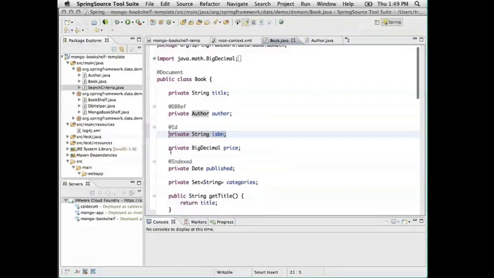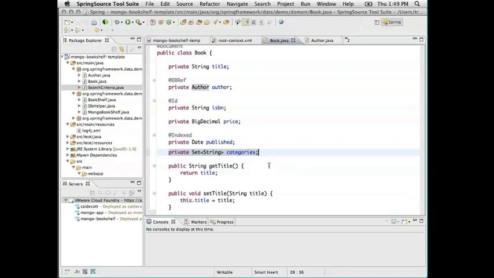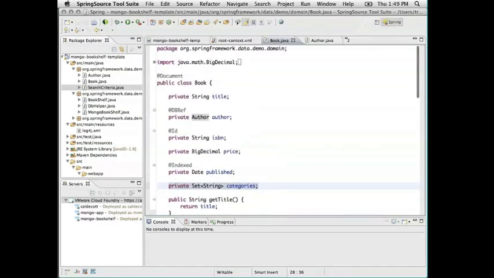And then we have date published and the price, and the date published we want to index. So I specify this is indexed, and then the Mongo template will automatically make sure that this field is indexed, so we can speed up searches. And you also have a set of categories that this book covers, so there will be Java, Spring, MongoDB, whatever. And the rest is just getters and setters.